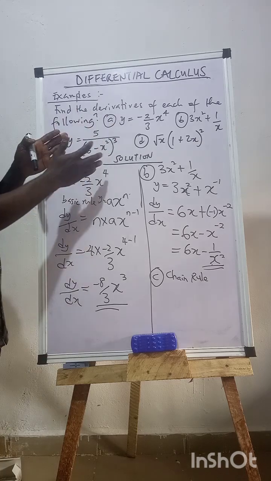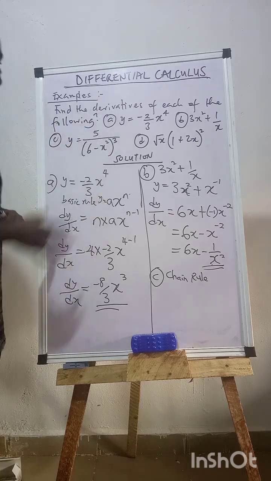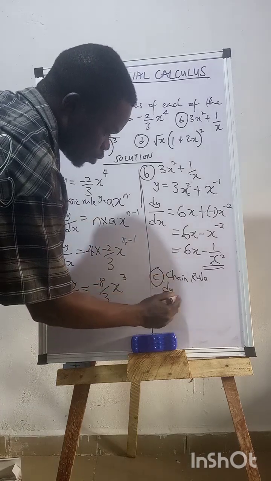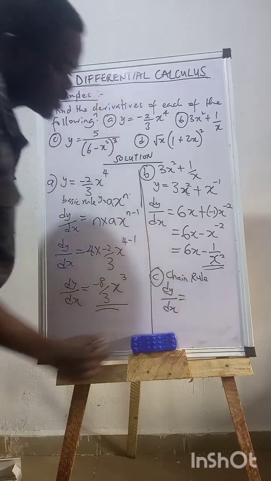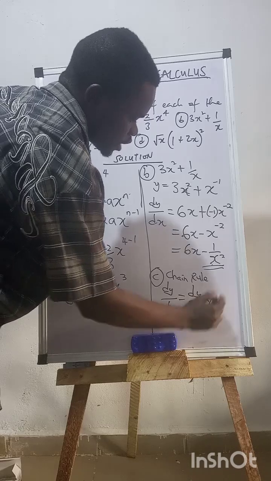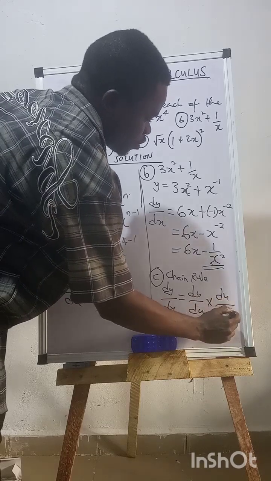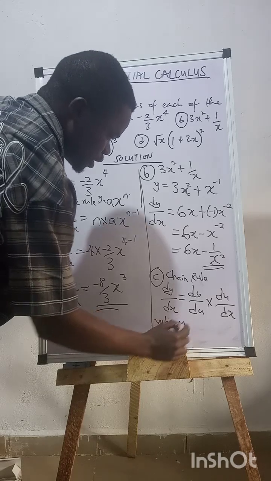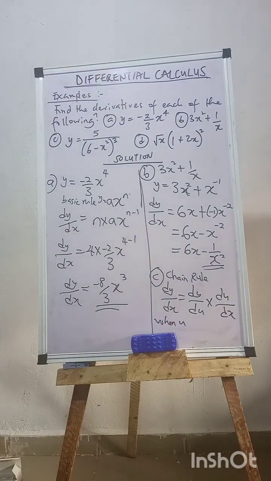That's from the top, and before that you now differentiate the one inside. So you differentiate the top and you differentiate the one inside. What's the rule for the chain rule? The chain rule is that whatever value we have, dy over dx of it, is dy over du times du over dx.